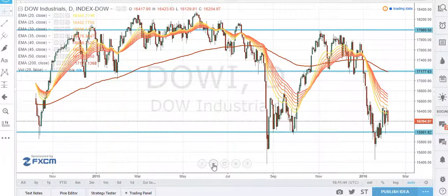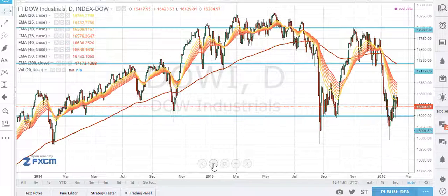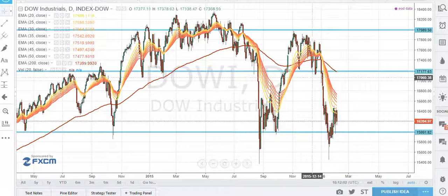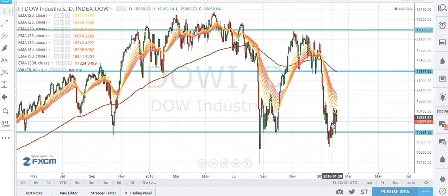The Dow is finding support, which I'm actually pretty surprised at. The 16,000 to 15,900 level continues to hold, highlighted here in blue. I'm still bearish, and the reason I am bearish for the time being is the fact we're still trading below the 200-day moving average, and we have now stayed there since August, if not July of this past summer. So with that, we're seeing a little bit of a bounce.